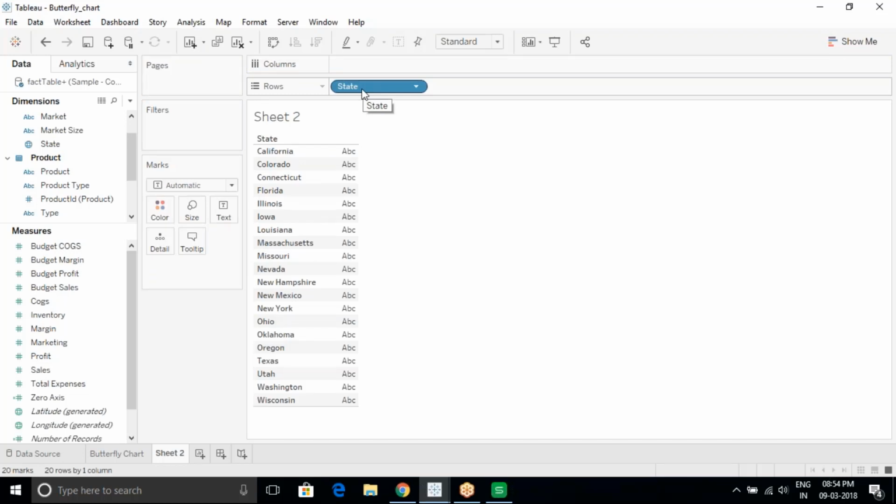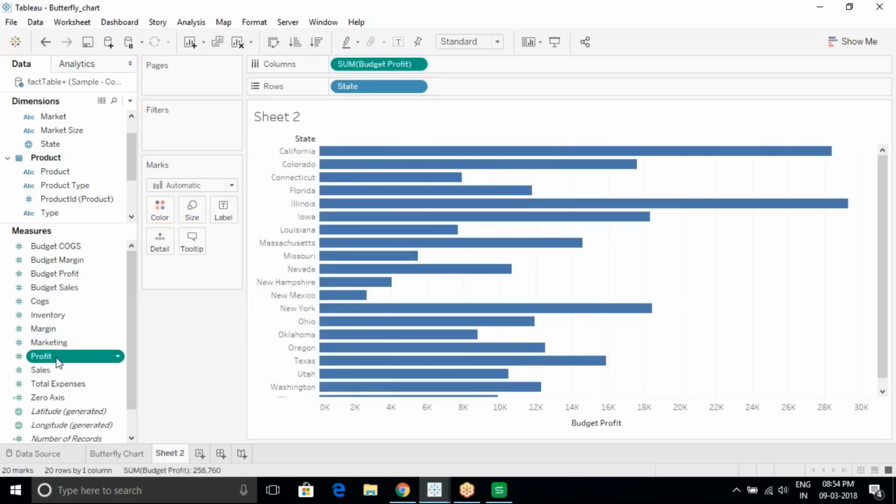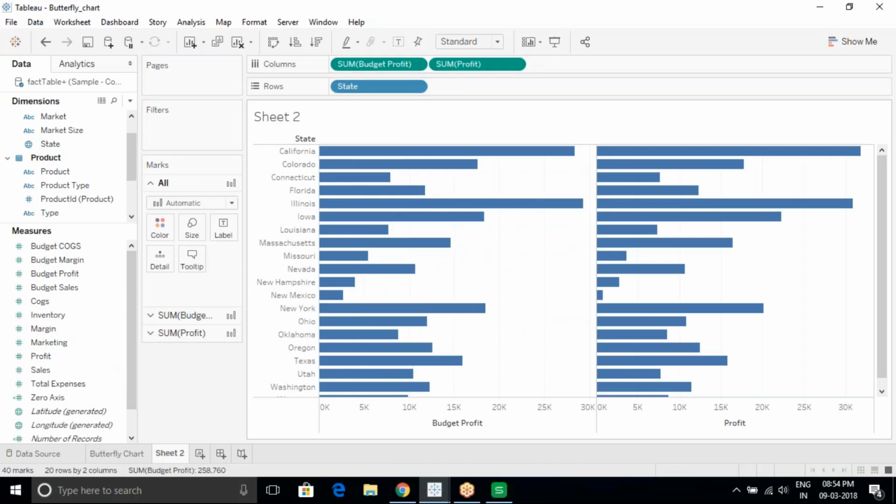On the left hand side of the state, I want budget profit. On the right hand side of it, I want the actual profit. So I'll take budget profit first and put it on the column shelf. Then I'll take profit and put it next to it. So I have my budget profit, I have my profit, and I have the states.